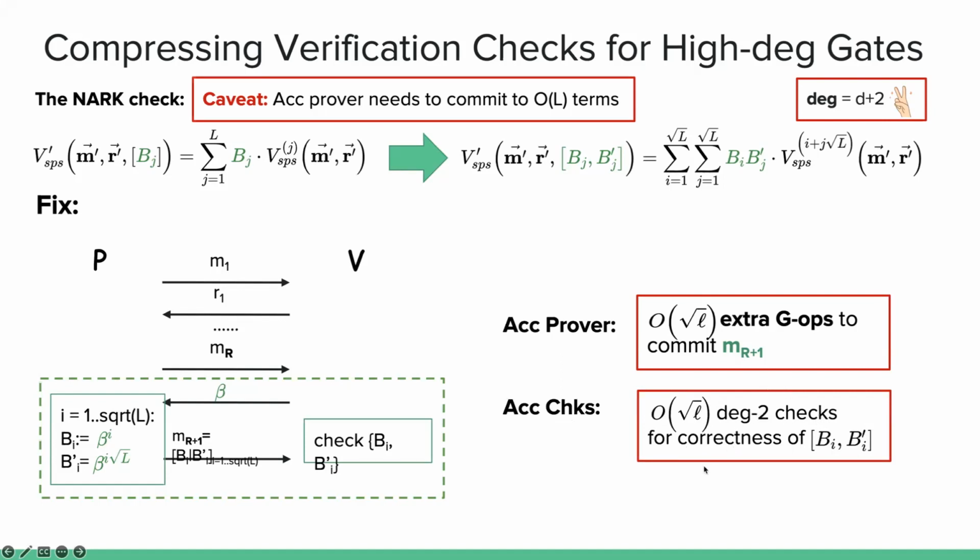That means what we finally get is one single equation of degree d and square root L equations of degree 2, and we can separate them into two parts. In one part, we still use the same technique. We will have d-1 cross error terms, where every term is just a field element. And in the second part, we will have a commitment for the intermediate term, which is a group element, but there's only one of them, so it's also independent of the gate degree.